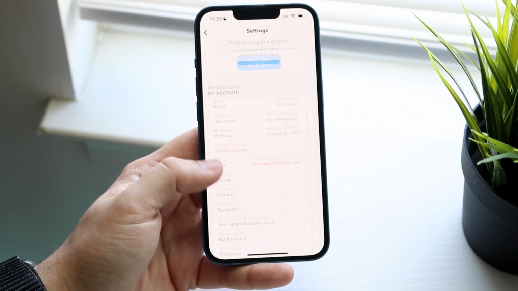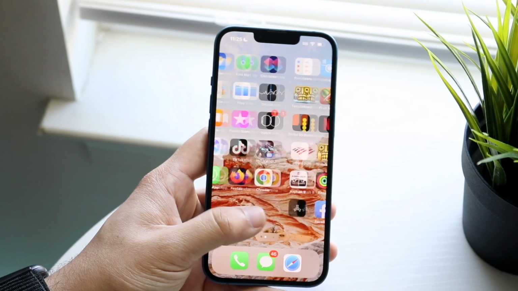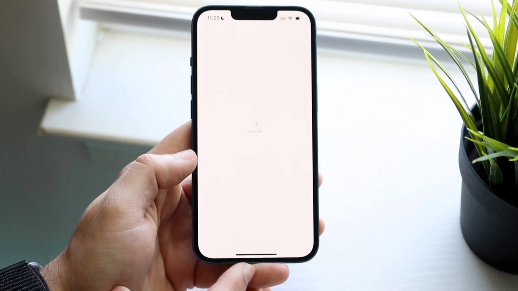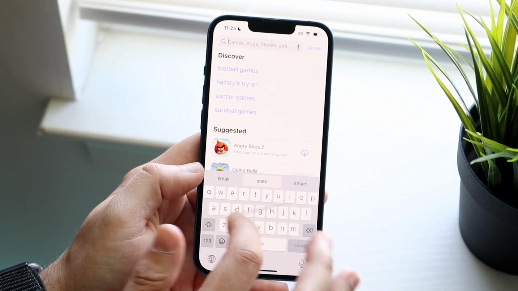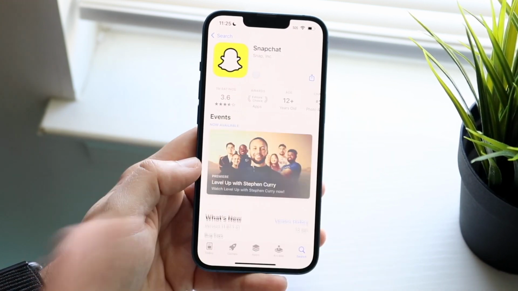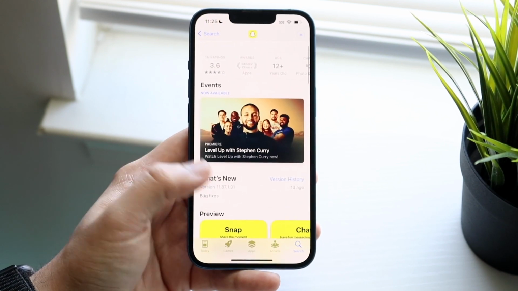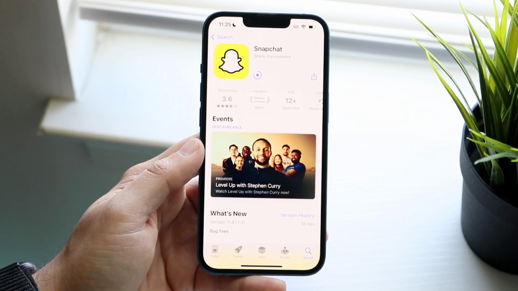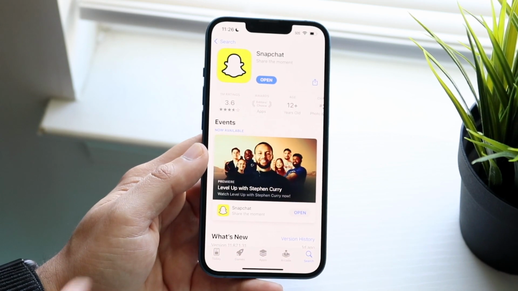Now, the reason why this is happening, there's a couple reasons. The first thing being your specific account hasn't gotten it yet, and or you just haven't updated your Snapchat application in a while. So what I would recommend doing is going into your app store, clicking the search icon, and literally just searching up Snapchat. Whether it's your app store, Google Play Store, whatever, you want to find the app, click on it, and update the application. A majority of the time, all you'll have to do is just update, and that should end up fixing the situation. Most of the time, you'll probably end up getting that specific Snapchat Plus icon there.